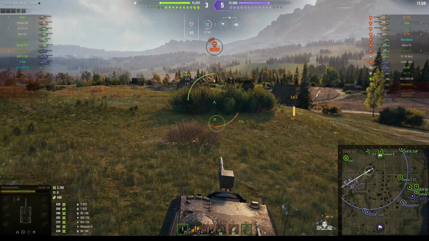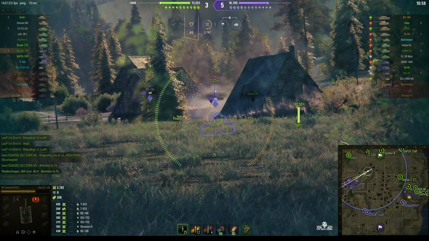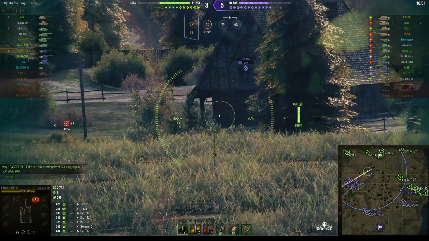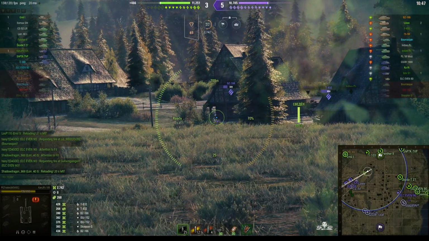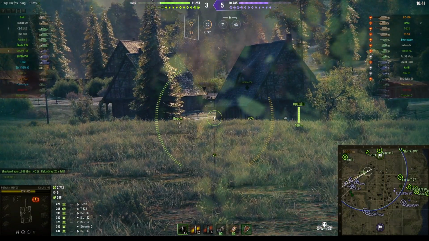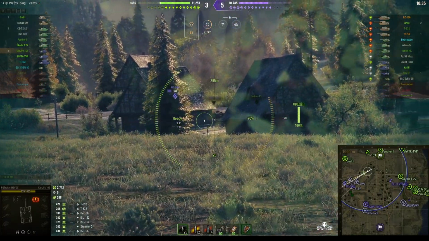Now it does have some really good accuracy, this tank, as well as fairly quick aim time, shell velocity and pen. So I said the shell velocity is 1,479. Just check that. 1,478 meters per second. So very, very quick indeed. Just point and aim. You don't need to give any lead on the target.